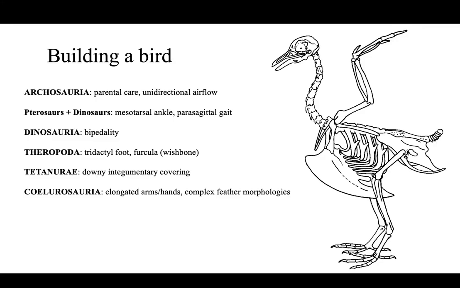Feathers maybe evolve initially as a form of insulation for a warm-blooded animal. That's an interesting idea. And then, of course, imagining ways that evolution by natural selection would act on that kind of downy integumentary covering for display, for mate choice, and then giving these billboards almost, we can think of it with these displaying tails and displaying arms. Those are all ideas, and they certainly make biological sense.